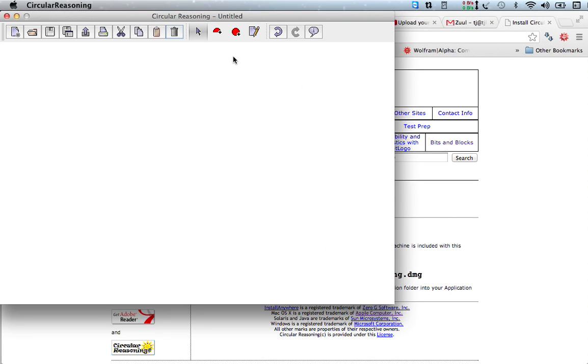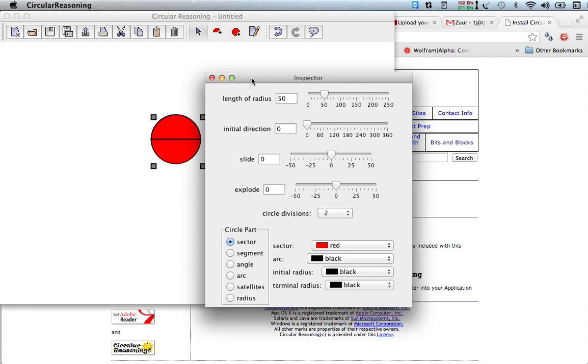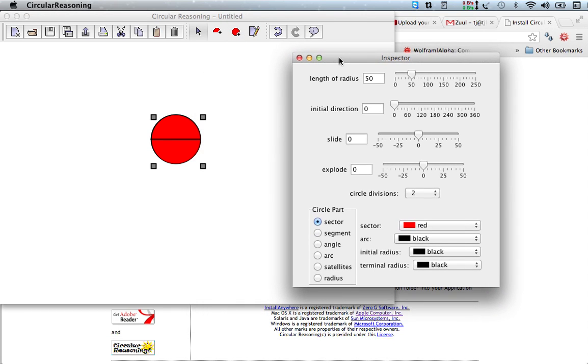One of the things that you can do with it is, I'm going to click on this fraction circle here, and I'm going to make a circle with 3 divisions.